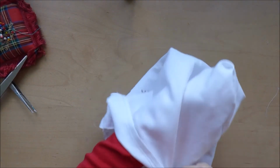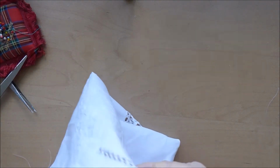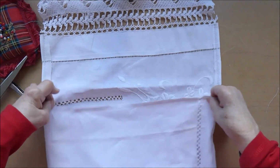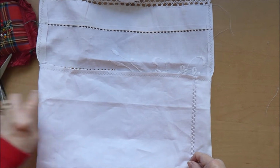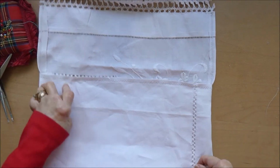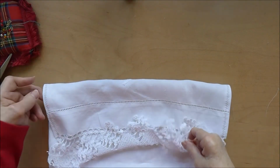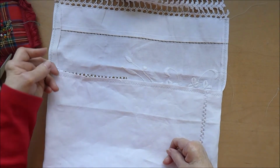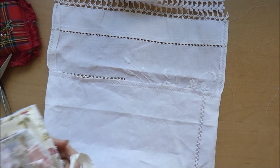Let's see. Get the corners out. Right, there we are. So, I might just iron it down once I've finished it, just to make sure these seams are nice and flat. So I've got a seam along here, and I've got this seam here, so that when it folds in, it just has that zigzag line down the sides. So that's worked out okay. It's a little raw on the edge, but I can live with that. It's on the inside. And then the test is, does the journal fit?